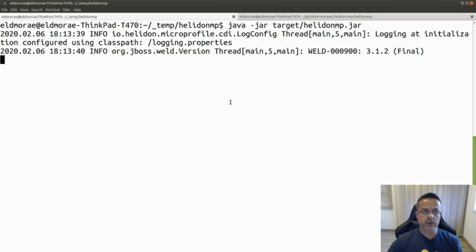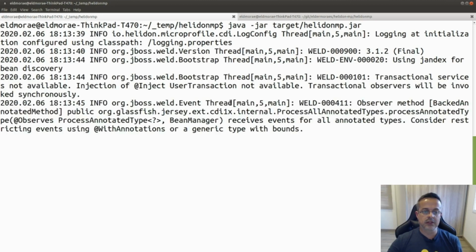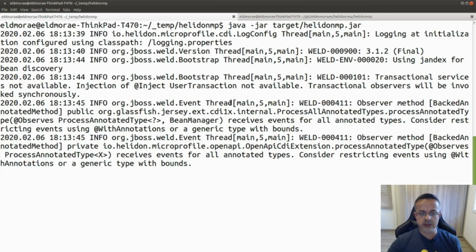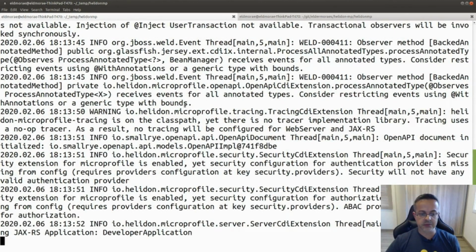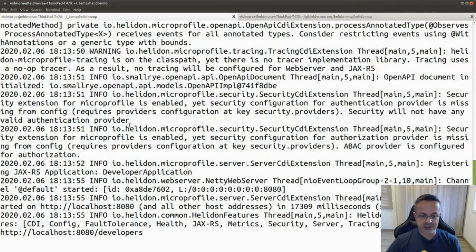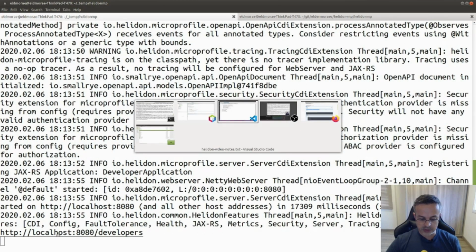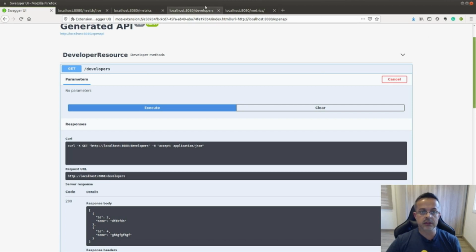Okay, so it will run. It's a little slow because I'm recording and running on the same machine, so we have some performance issues on my machine. But now we have here this endpoint, developers. Let's run it.